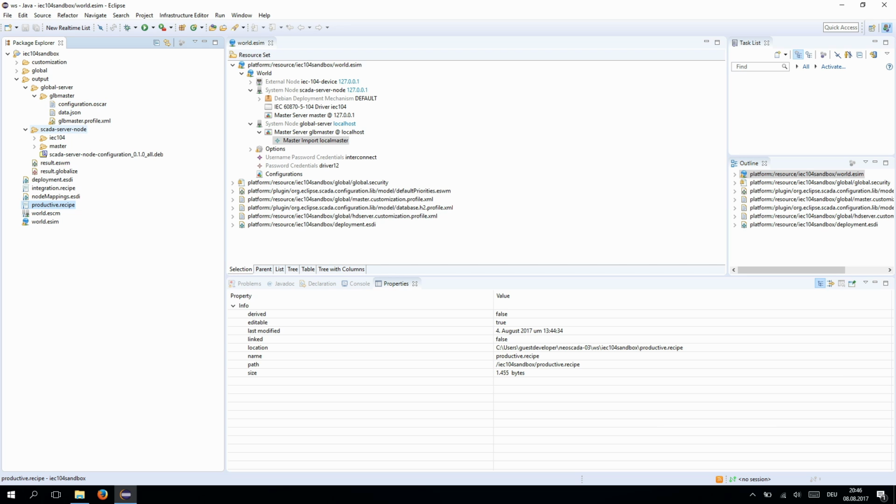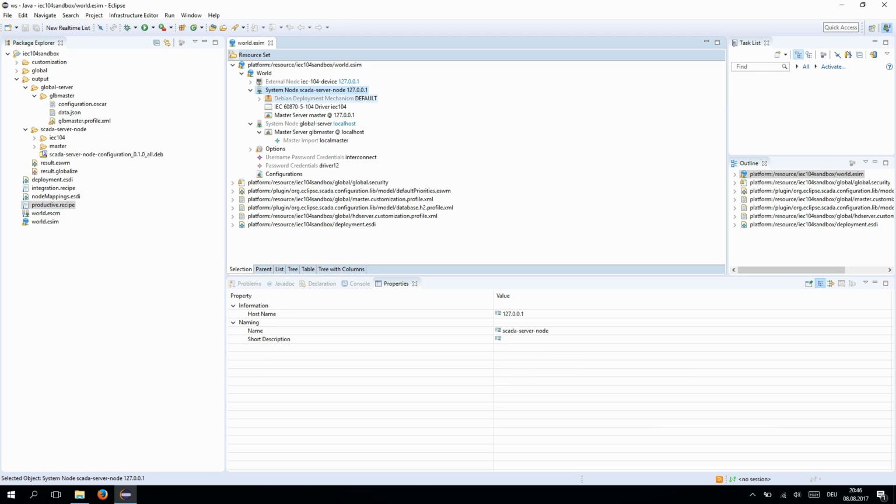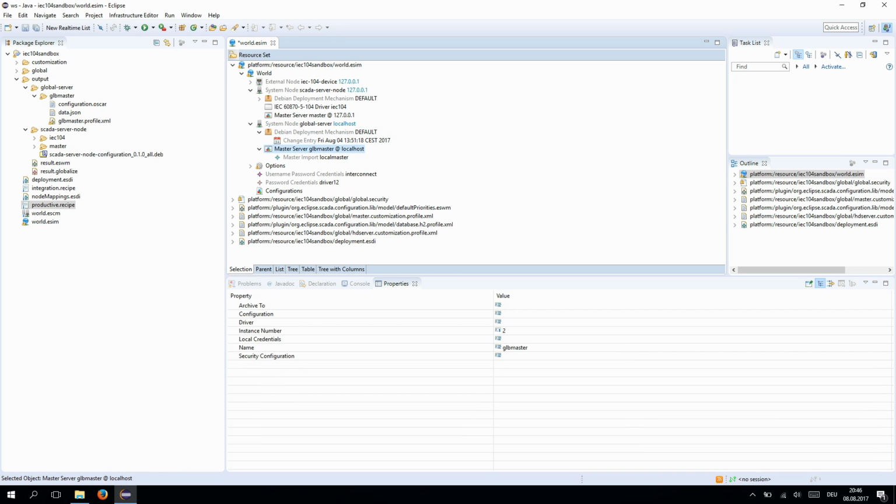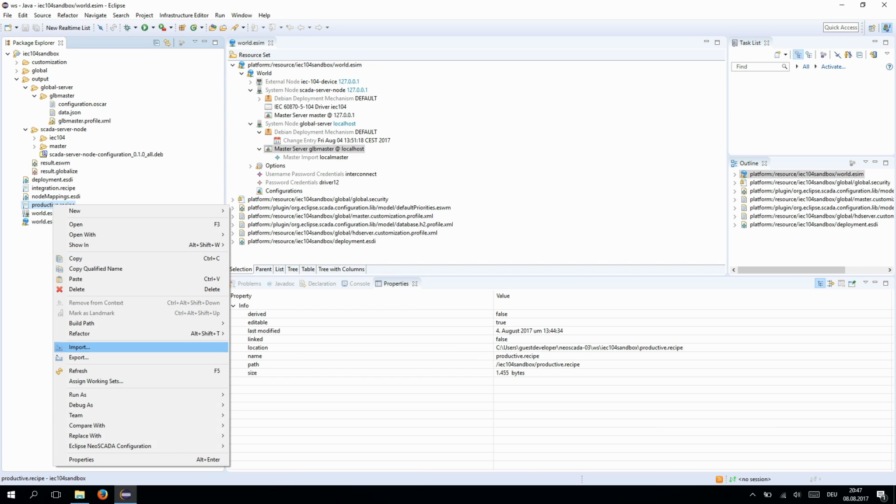Of course, it doesn't have a deployment definition right now. We can just copy the one we already have. And if you run the configuration now, the recipe, I mean, there, we have a Debian deployment for that as well.